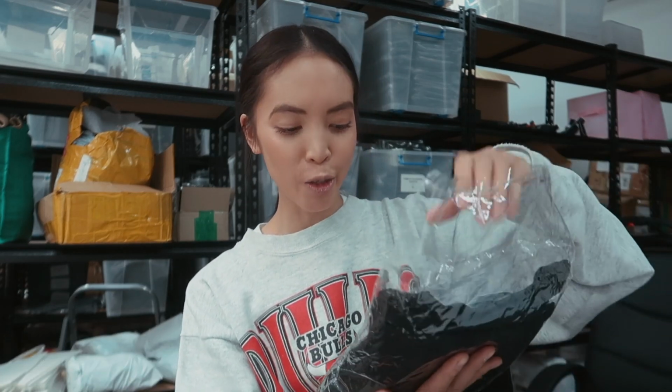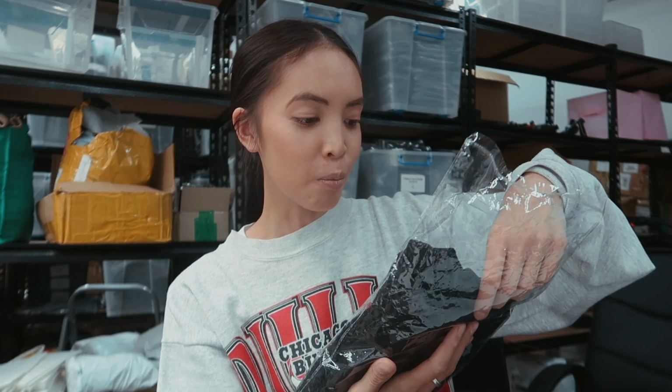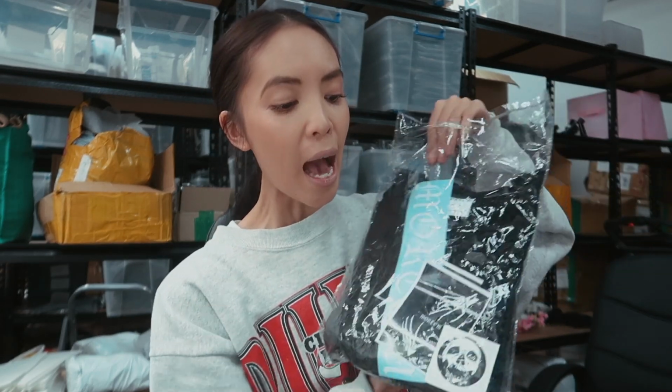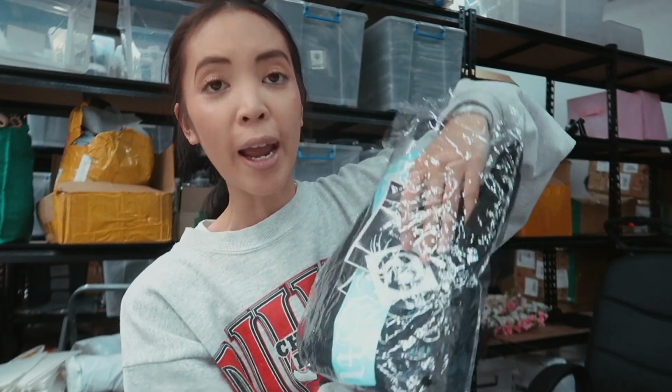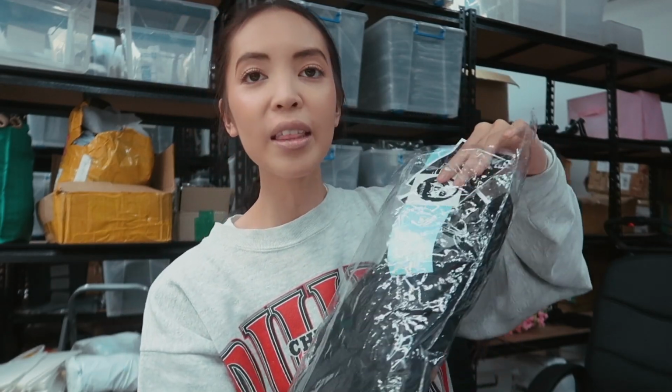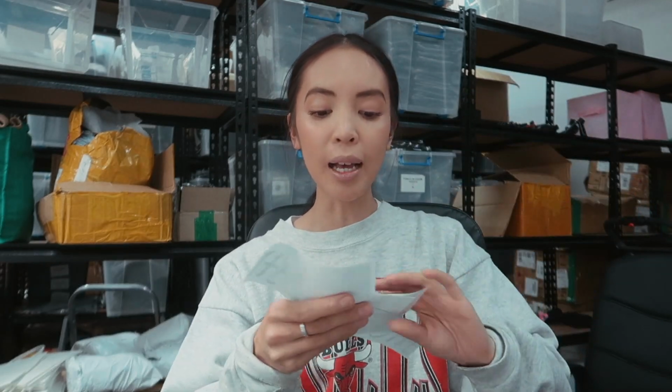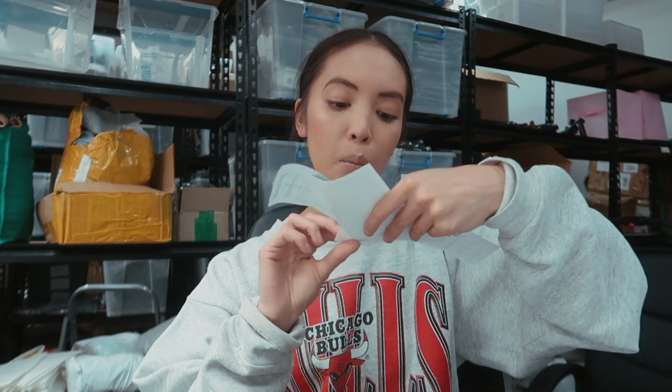He also gave Hao this little GTR card, which is really cool. We actually saw it whilst we were in Hong Kong and it's super cool. I'm pretty sure this is his brand that he's doing. And this is actually really nice. I love how it comes with all of these little random stickers and stuff. Anything that just comes nicely packaged with little extra gifts is always a plus. So the brand is called Mortem.